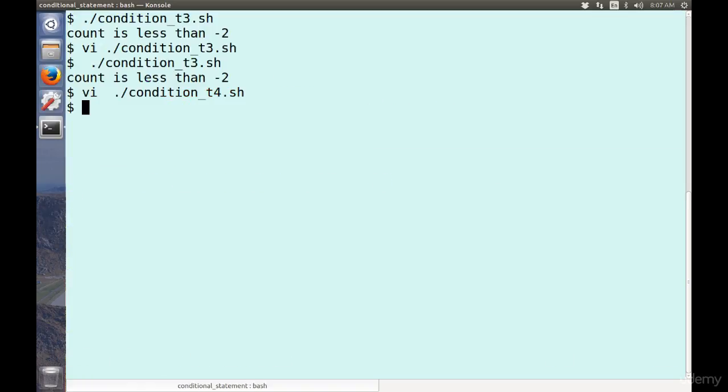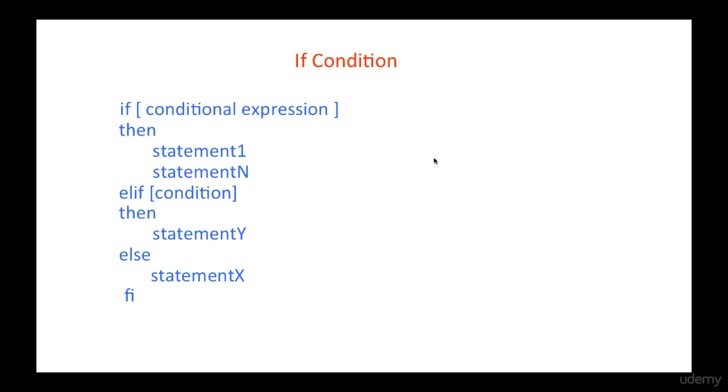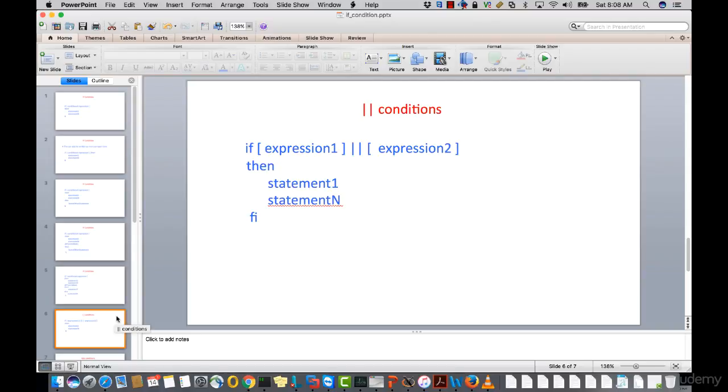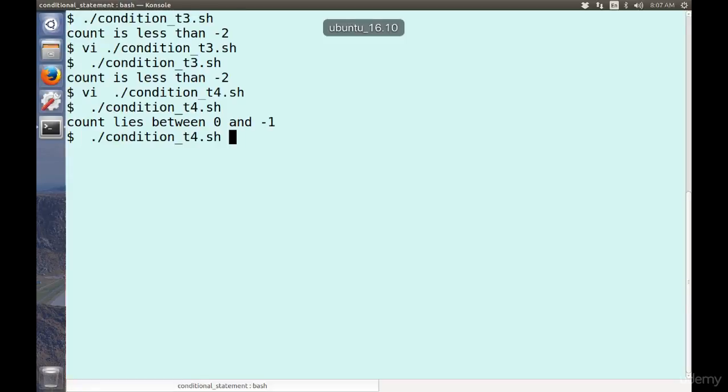So let's run this program. There is another statement here which we will do, and this is OR conditions. If we want to add multiple conditions together, then we can do OR statements. So if we have expression 1 and we want to say whether expression 1 or expression 2, if one of them is true, then evaluate the statement. So we have this OR condition, and then similarly we have AND conditions. So let's try to go through the examples between those two quickly.